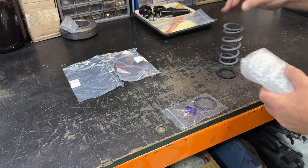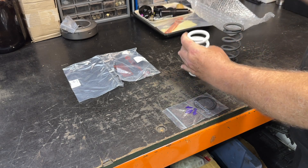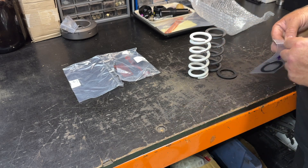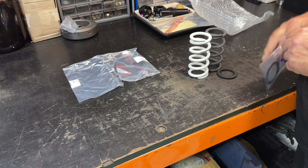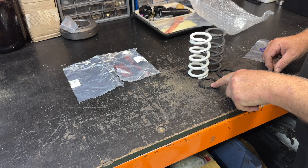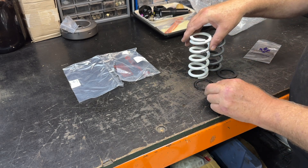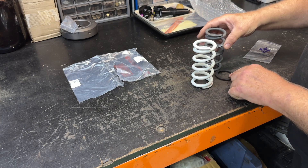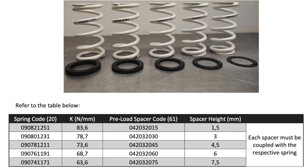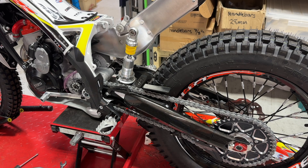On our bench here I've got the old spring and the old washer, and you can see here I've got the new Tech spring — this is a heavy spring for the rider we're fitting this for — and this is the washer or preload spacer that suits it. You can see next to each other they're quite different. The washer ensures you're not putting more than a maximum of 10mm of preload on it. The springs vary in height because of manufacturing processes, so this creates the same spring height reference point.